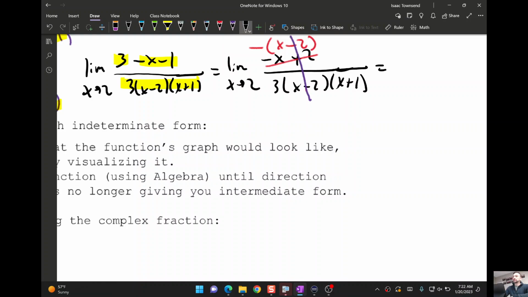And we know with direct substitution, the second something cancels out, we should be trying to plug it in to what's left over. Looks like there's just a negative 1 on top and a 3 times x plus 1 on bottom. So if we plug in 2 down here, 3 times 3, all of that goes to negative 1/9. But the main skill we're going to practice on this handout is dealing with that complex fraction, making those smaller fractions within the bigger fraction go away.